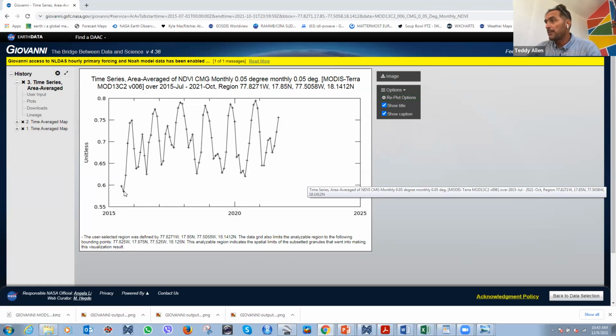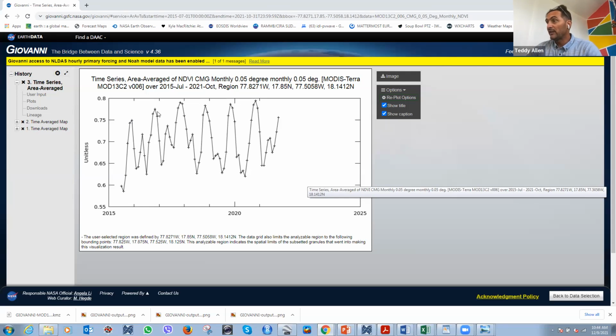January, February, March, April, May, June, July. So this is July right here. Here you have your maximum after the early season rainfall, say in April, May, early June. And you can see how the NDVI really responded in 2017, 18, 19, 20.